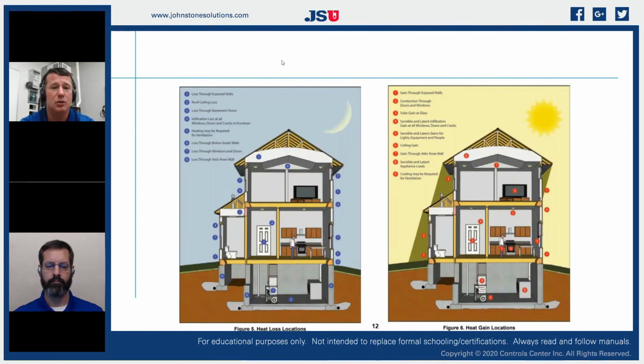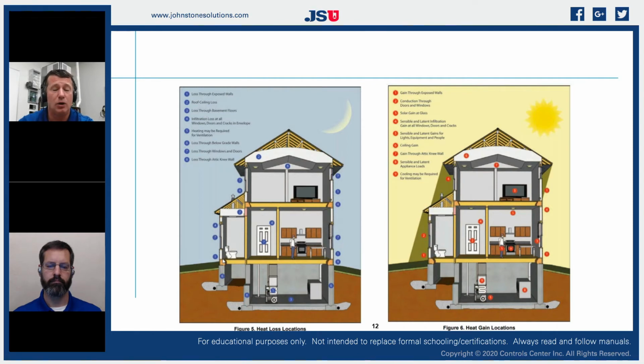So if we look at our structure and we talk about things that go into the factoring of heat loss that may not be thought about, we have things like the loss through our exposed walls, through our roof and ceilings, through our basement floors, which a lot of people don't think about. If we just put concrete in the ground, we don't have an insulated structure. We have earth on earth foundation. So we're now looking at putting barriers between our earth to earth foundations, putting insulation between our concrete and our earth to be able to increase that efficiency so that we're not losing through our basement floors. Of course, we always have windows, doors, and cracks in our structures.